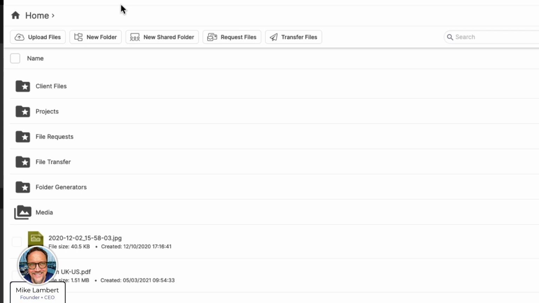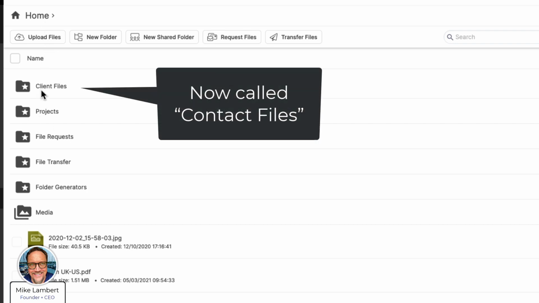The primary usage of the Files Toolkit in SuiteDash is to facilitate the sharing, exchange, and access to files between you, your staff, and your clients. It's that simple. It can do a great many things, but it's mostly designed to help you in the relationships that you have with your staff, your team, and your clients. And that being the case, the very first thing you'll see here in the primary area, we'll call it the home, is the very first folder, client files.